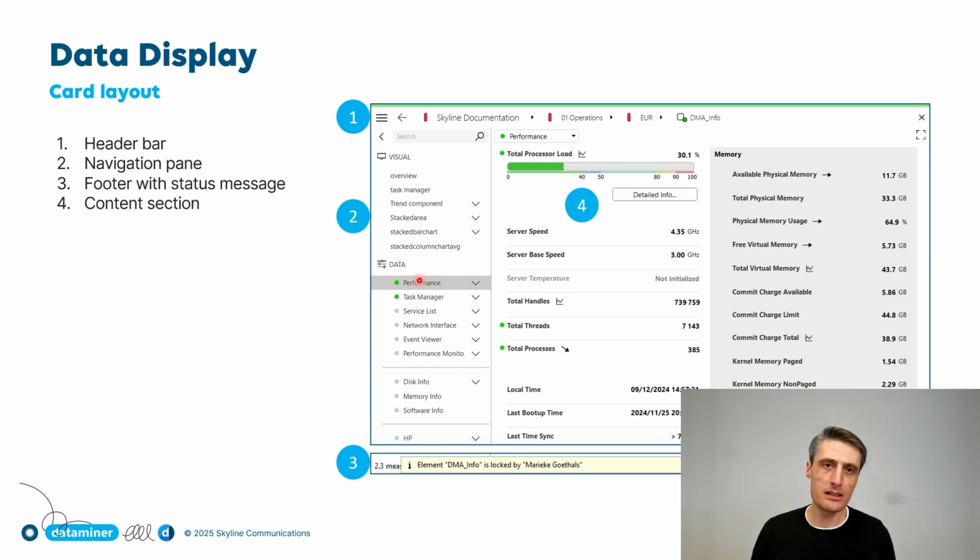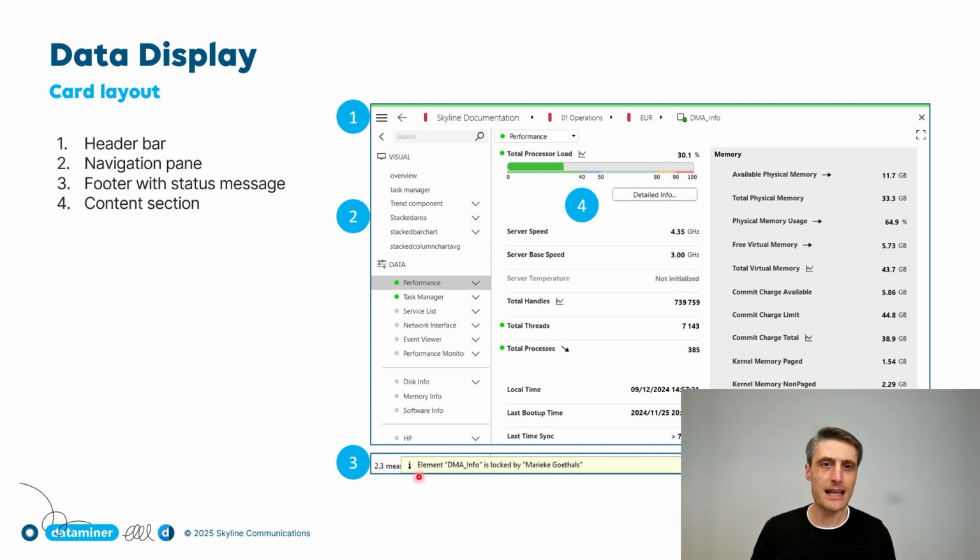So here we will find different pages. Each time you can select them, and see all the parameters which are available in the content section. So the content section is showing you all the parameters which are located on that page. Depending on the type of device or the connector, you will see other pages, more or fewer pages. Each page will contain more or fewer parameters and different types of parameters. We'll take a closer look at the possibilities in types of parameters.